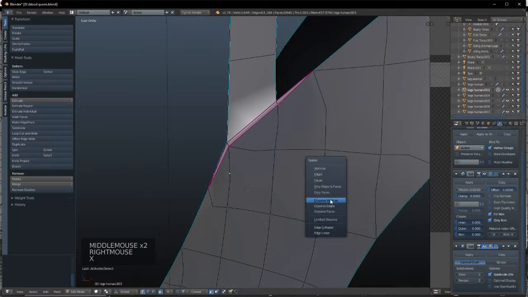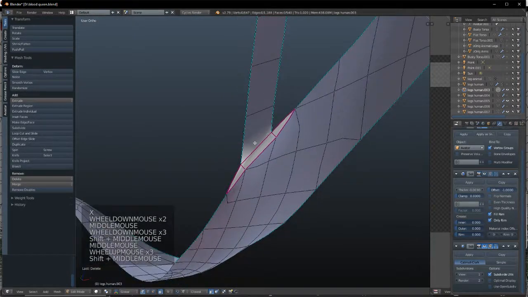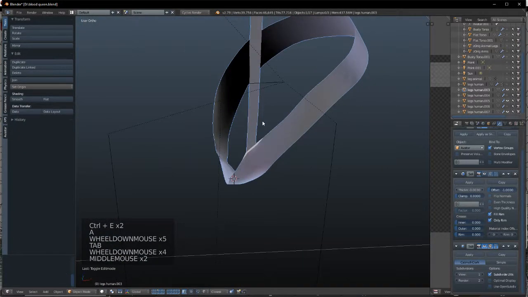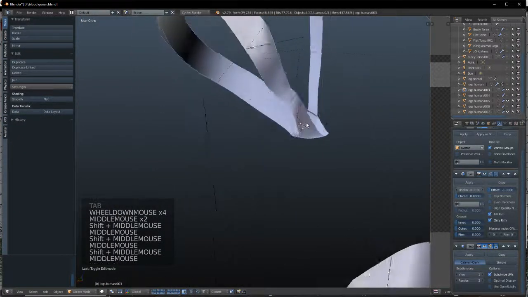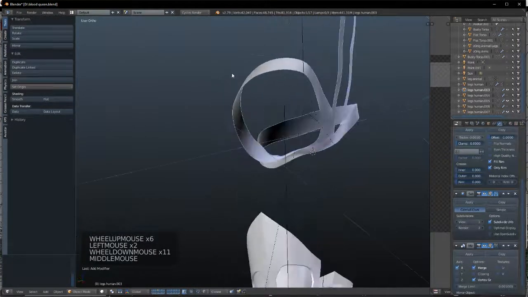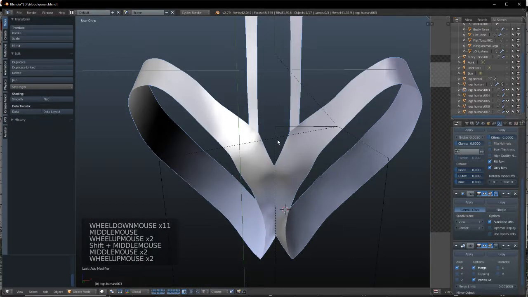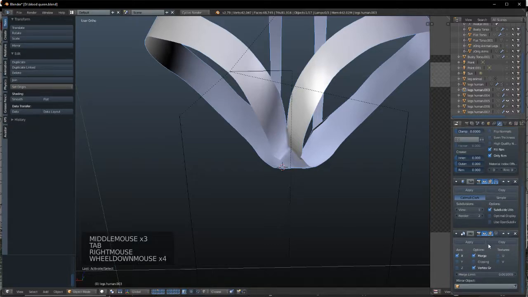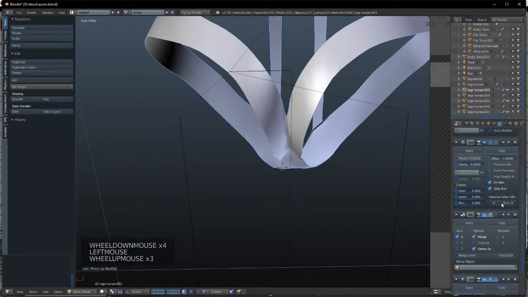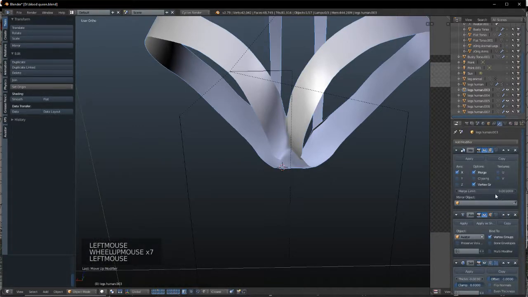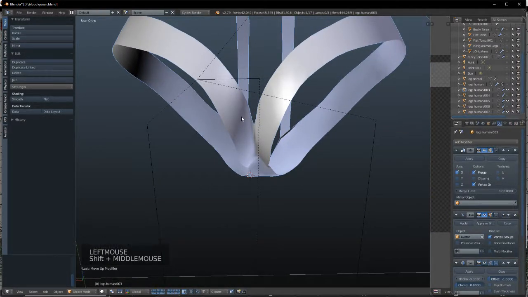You can see we're going to keep on finding a few of these artifacts laying around. Of course we are going to get rid of them, as they're going to cause troubles later down the line. Okay, let's apply a mirror modifier. And of course, I remember seeing someone on Facebook having an issue with their mirror modifier because it was down beneath all the other modifiers. Your mirror modifier should always be above all your other modifiers most of the time.